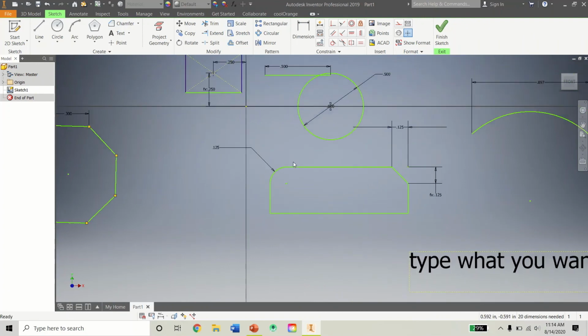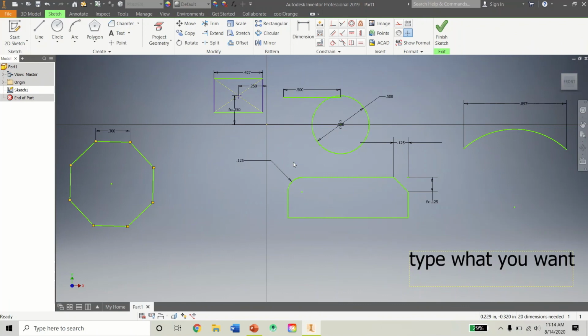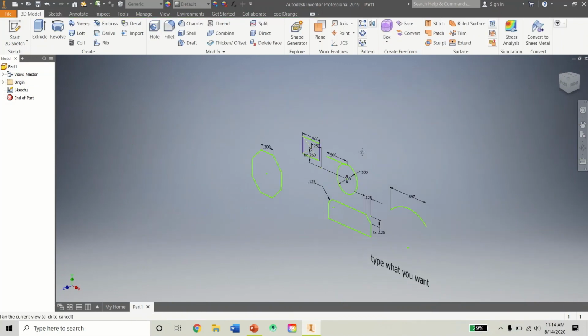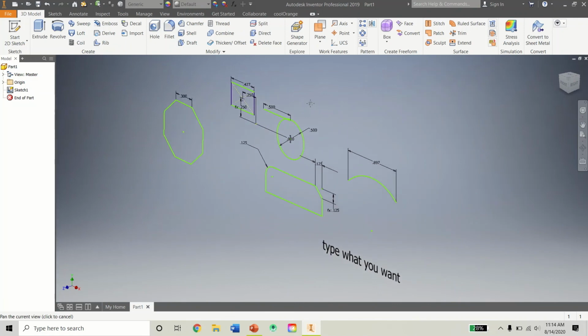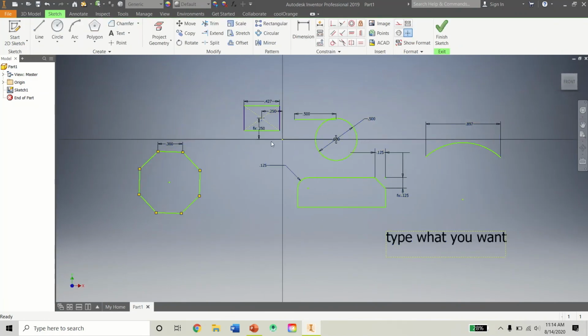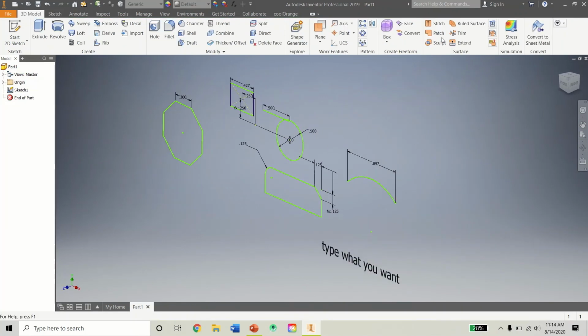So now let's say we're done with our 2D sketch. This is quite a mess. This is nothing like any of your 2D sketches will be. This is just me showing you what to do. Now we can go up here and finish our sketch, and you'll see it is on that XY plane. To get back in your sketch, you can double click on the sketch, and now you're back into it. Then finish sketch, and to save it, just as we've done before, save as up there. I don't want to save it because I don't need this for anything.